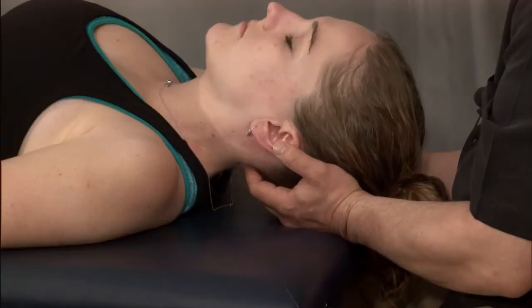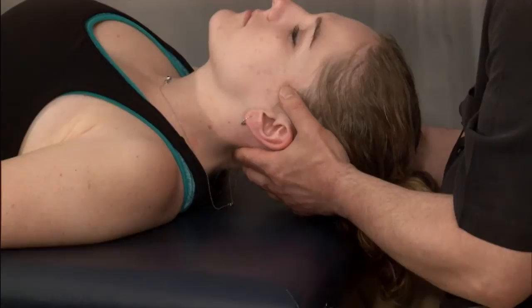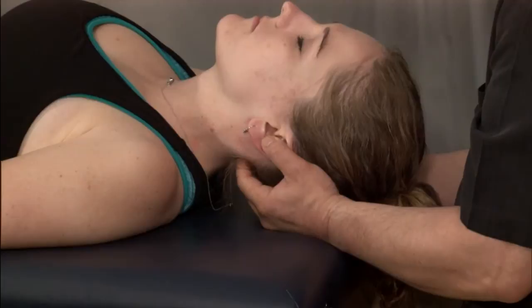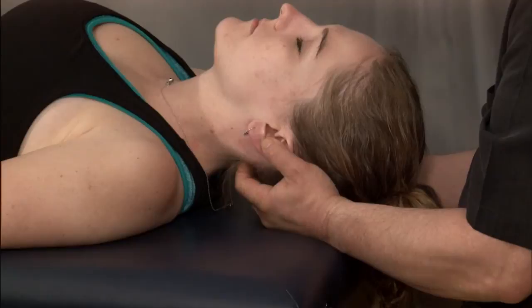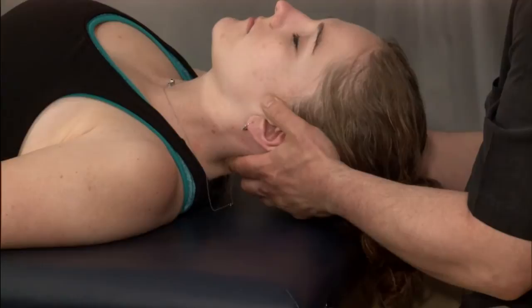Take a deep breath in and out. And exhale. What I was checking there was to see if there was any kind of respiratory dyskinesis of the suboccipital muscles. Take a deep breath in and out. And exhale. And now I'm going to see if there's any swallowing dyskinesis. Take a deep breath in and out. Exhale and swallow. And no asymmetric muscle firing there. And now clench your teeth together. Good. And relax. So none of those evoked any muscular dyskinesis.